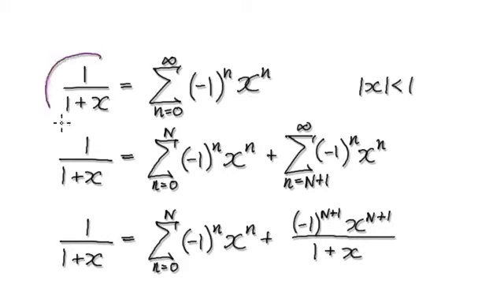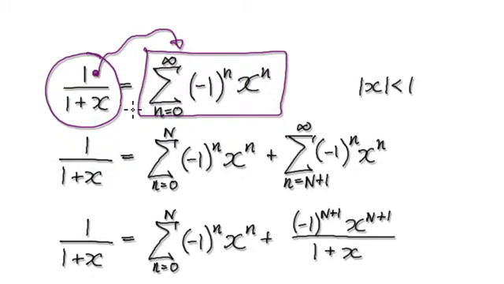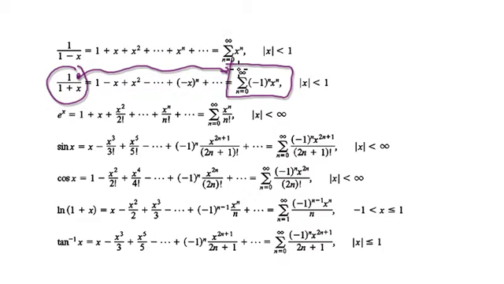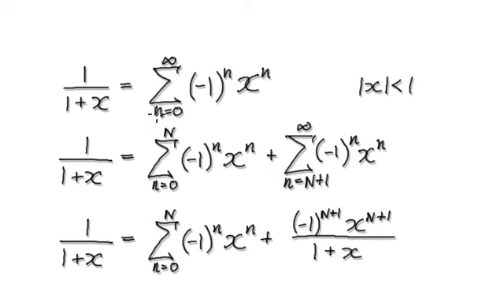So consider this function. This function can be viewed as a series. And remember, we've seen this before. Remember this table. We've seen this table before. This function can be viewed as a series, provided the absolute value of x is less than 1. We've seen this table before. So going back to here, consider this function.